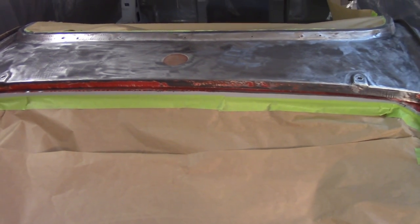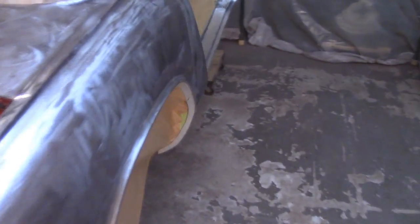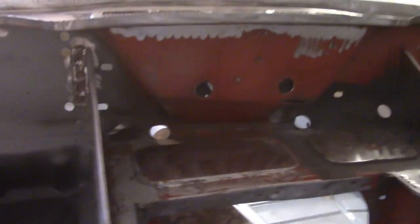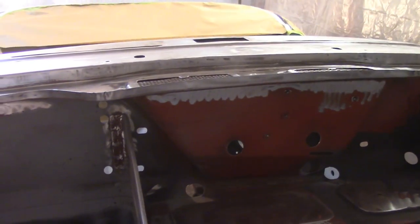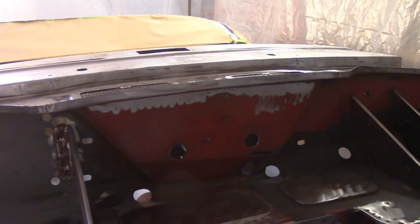Since I'm not painting any of the left side of the car, I can kind of favor the right side. Give me room down this side, come around here, and then once I get up to here, I'm not going to paint any stuff around in the front here, so I'm going to push it towards the back there, making sure I'm not going to get too close, and then be able to get adequate access to this stuff up in here.